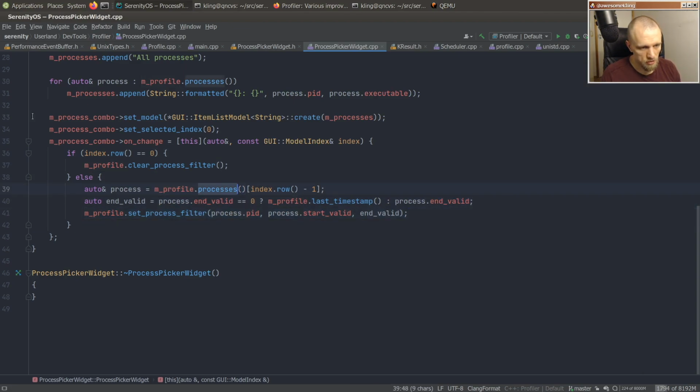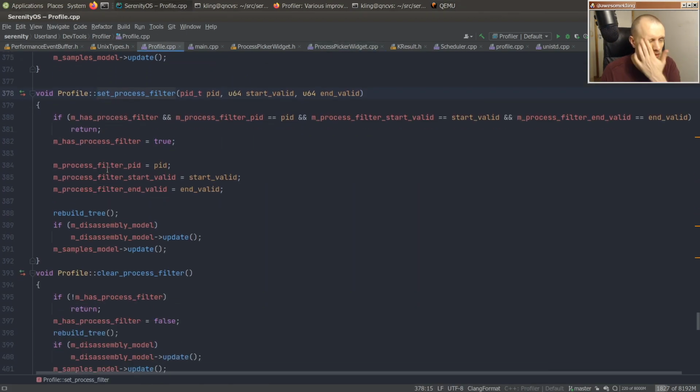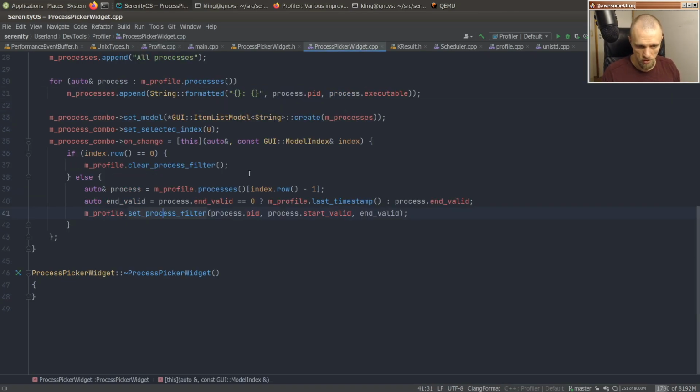Otherwise, we look in the item list model thing, and just work out what is the PID that we should be filtering. And then we have a process filter on the profile object, which is a PID, start valid, end valid. What are those? Start valid.